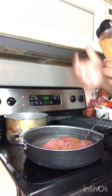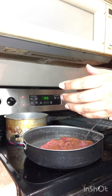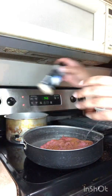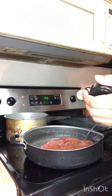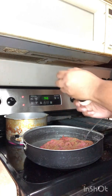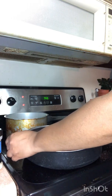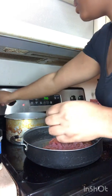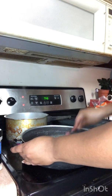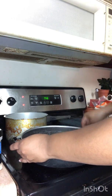I like this garlic rose. And I love me garlic powder. Honestly, I put garlic powder in everything. I love garlic powder. And I use the fork. You know, you keep seasoning it to your liking, however you like it.